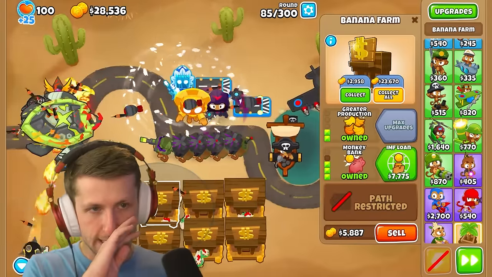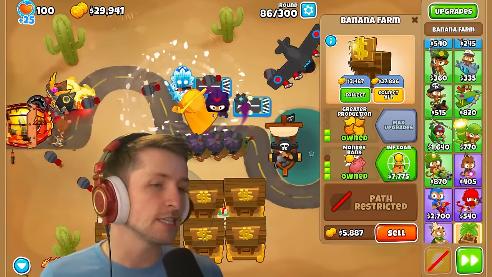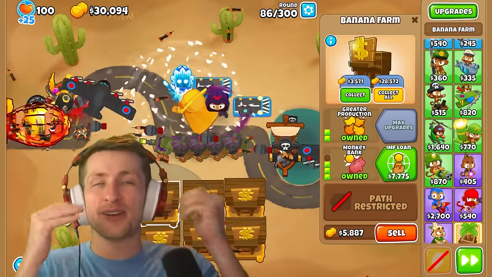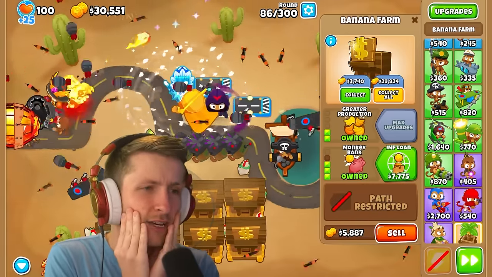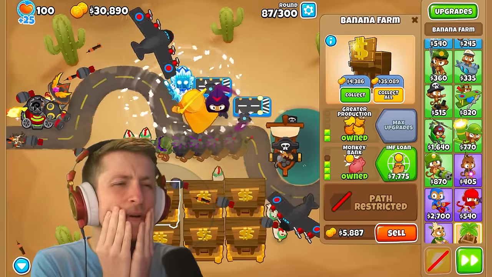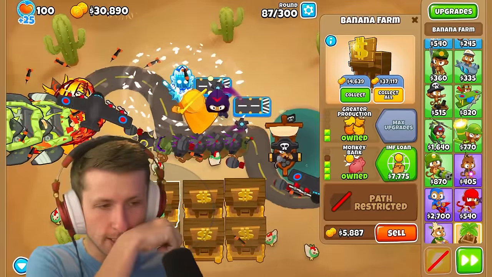I'm also tempted to sell some of these banks and then turn them into research facilities. But the problem is you don't have powers. You don't have powers in Bloons TD5, right? Do you have banana farmers? You had banana farmers in BTD5. Never mind, you did have banana farmers. Yeah, I'm crazy. Okay, maybe I'll just do that.